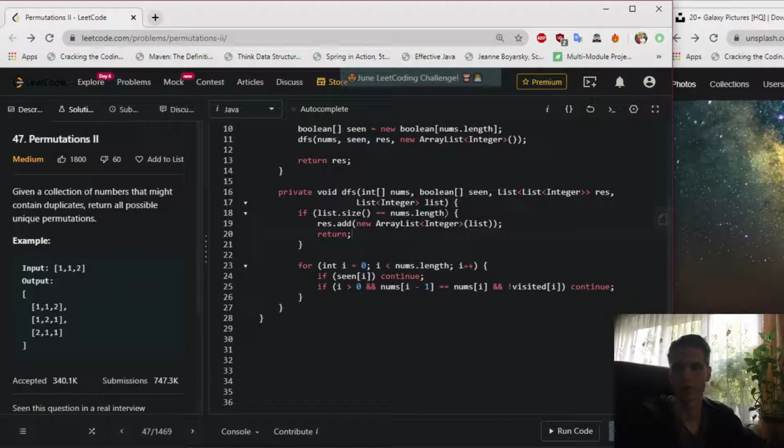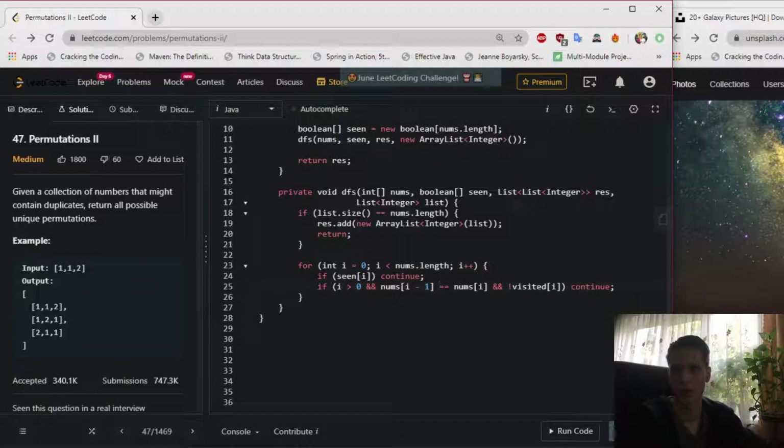We don't use a reference or a shallow copy. We just create a new object of new array list of type integer.